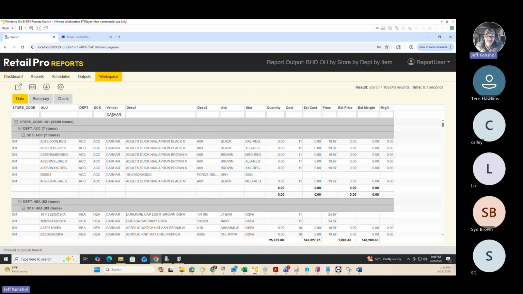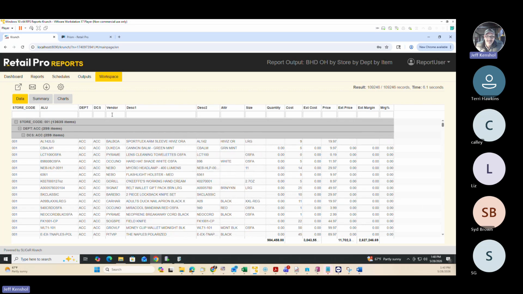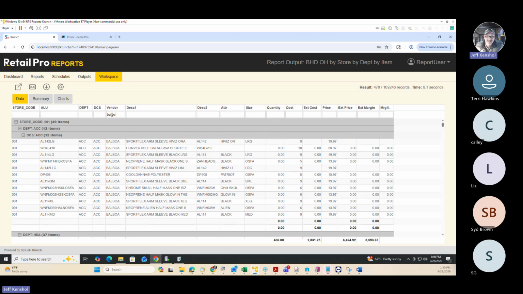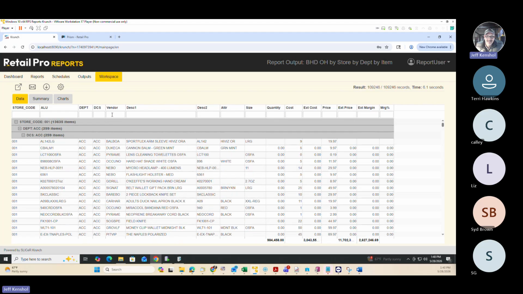in here, I'm not getting a drop-down menu. So I have to know what I'm doing, right? But I could hop around. I could go from one vendor to another vendor, right? I could type in another one if I wanted to type another vendor in, right? So if I'm going to be hopping around a lot, looking at different pieces of data, sometimes it's better off just to run it wide open and then filter on the column headers as needed, right?